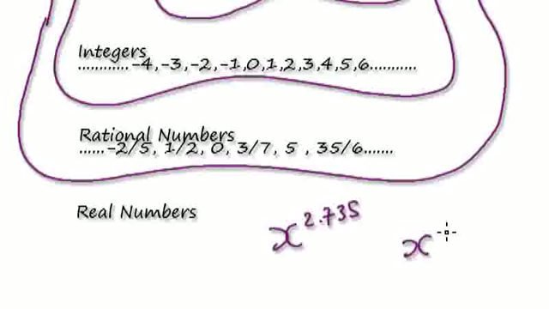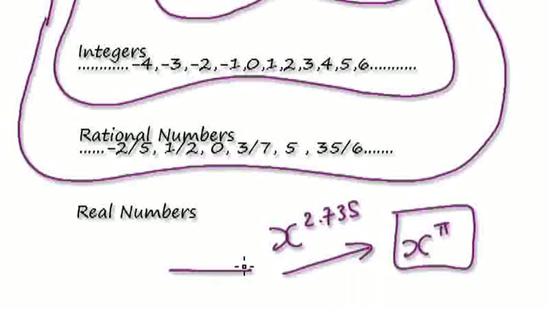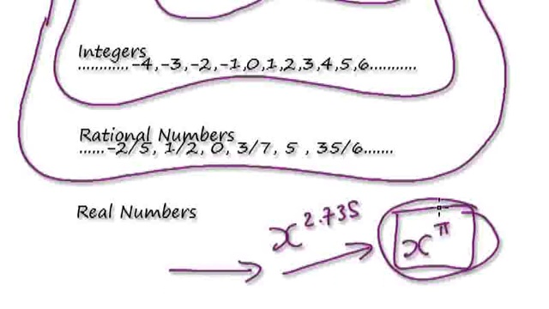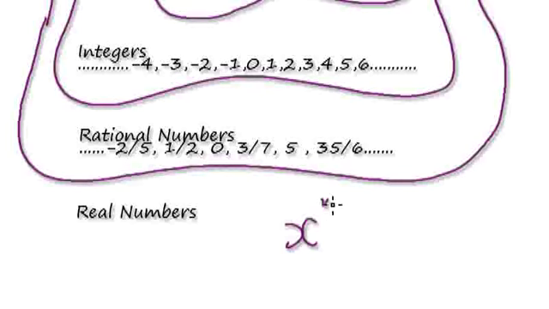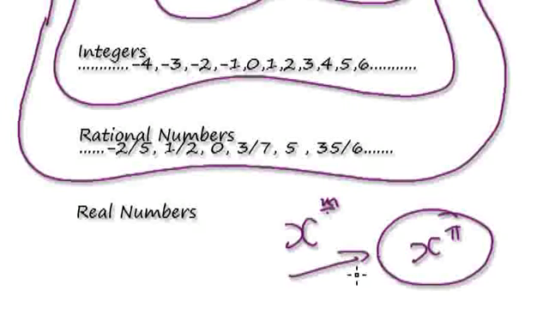But the thing is, if you have x to the power of, let's say, pi, you see pi you cannot express it as a fraction. So will the power rule still work for x to the power of pi? You need to build up more knowledge in order to be able to answer this question. So we still have to develop more skills in order to answer this question. Okay, but definitely when you have x to the power of a fraction here, you can use the power rule. But in the case of x to the power of pi, take my word for the time being that yes, you can do it, but to actually understand why you can do it, you need to develop more knowledge. Okay.